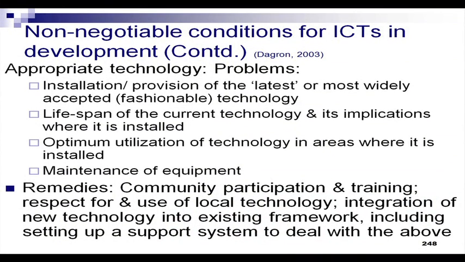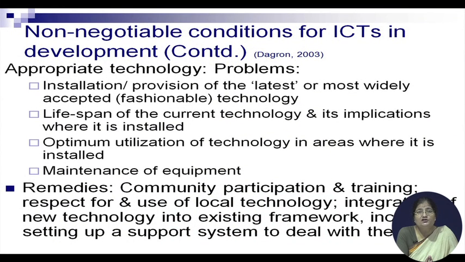It's an amazing initiative. Okay, use of appropriate channels acceptable to the community. Give people information in a way that they can accept it, they can understand it. Appropriate technology. We say we should have appropriate technology. Problems here are installation or provision of the latest or most widely accepted or most fashionable technology. Lifespan of the current technology and its implications where it's installed. These things are expensive.